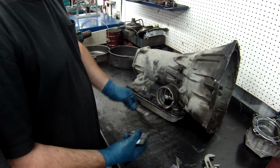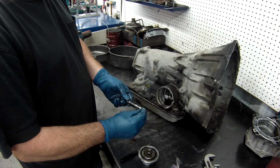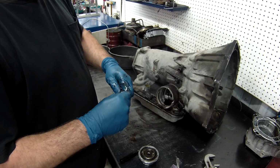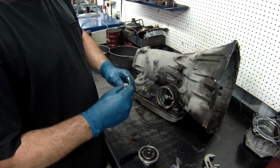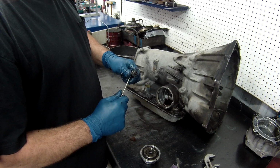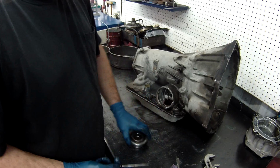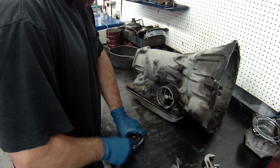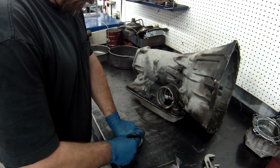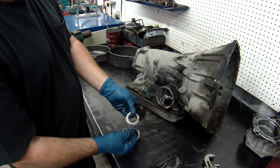Then after you've got it apart, what I always do is I put the spring, the washer, and retainer on it just to keep it together, so you don't lose anything. What you want to do is take the snap ring out of what this is, the third accumulator. Remove the spring and retainer, make sure it's not broken.